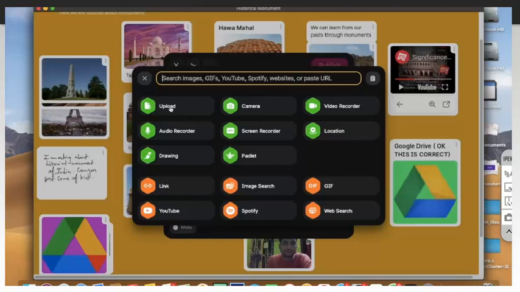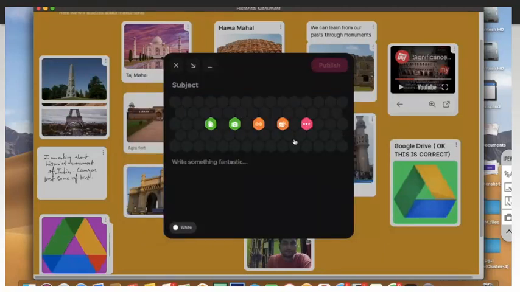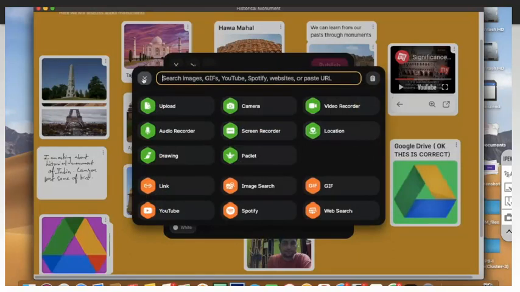And there is web search. So all these types of objects you can insert on your Padlet, and in a real classroom situation, this is very helpful when we want to interact visually or impart some visual learning to students, which is not often seen with a simple chalk and duster method, or chalk or online. Nowadays we are using online pen tablets and so on. We cannot interact directly. The level of interaction in those methods is very low. So you can interact in a powerful manner using this particular software.